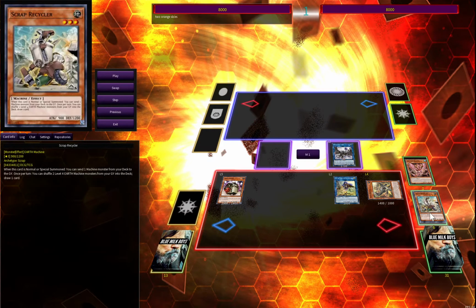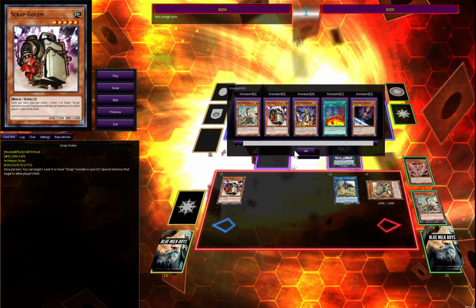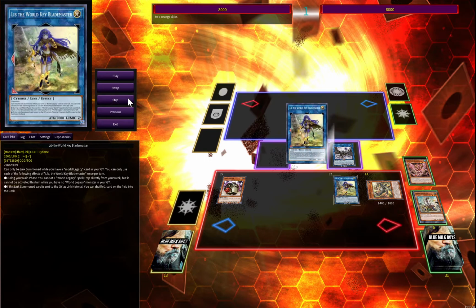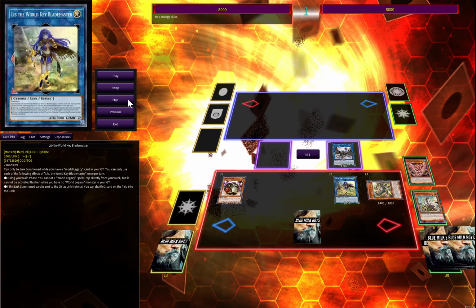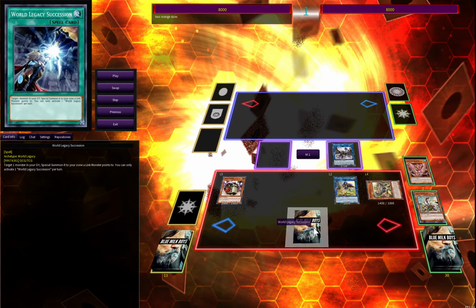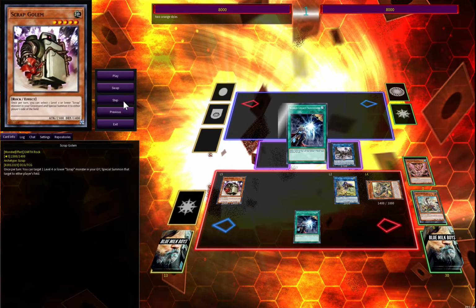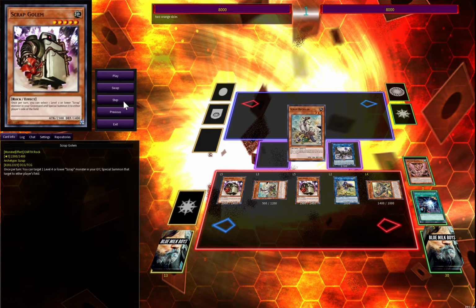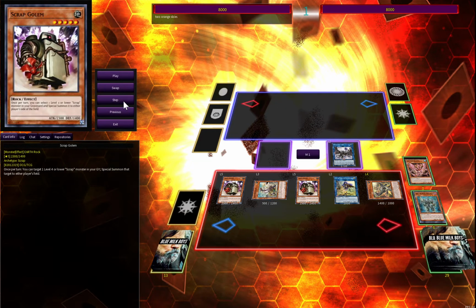Now you can convert the Scrap Recycler and the Scrap Golem into the World Key Blade Master, using its effect to set a World Legacy spell or trap from the deck, and that's going to be World Legacy Secession once again, activating its effect to bring back the Golem, and the Golem can bring back the Recycler. To Foolish Burial once again.